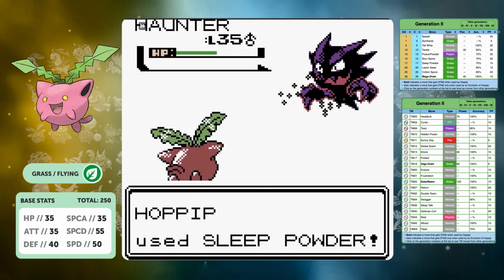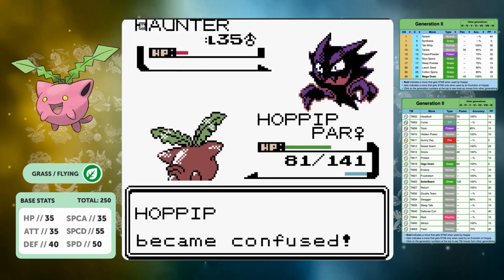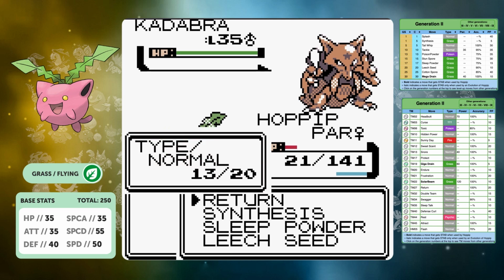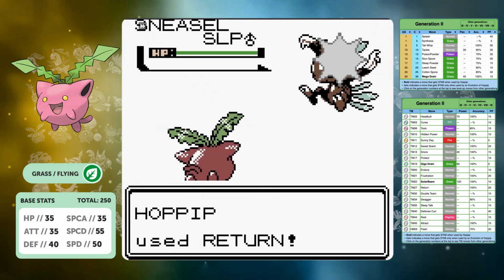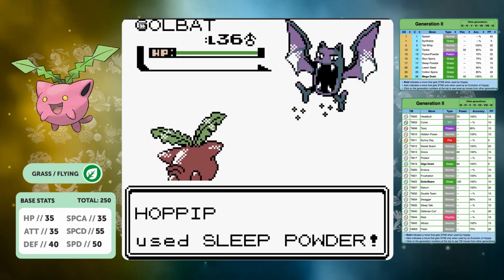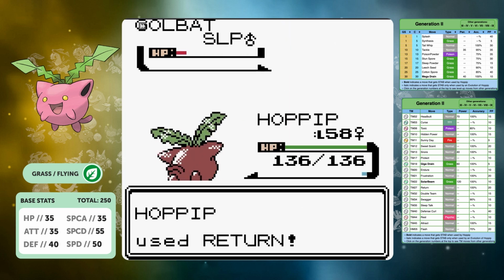Brings us into Haunter, and of course he goes for Curse straight away. That means a quarter of my HP will be getting diminished every single turn, and this is why we need Synthesis. We need to keep our HP up, but it just doesn't help when we're on 21 HP going into a Kadabra. I tried to go for Return, but it just didn't work out for us. So we need to try that again, and from here we get much better luck. Sometimes that's all you need, just a little bit of luck.